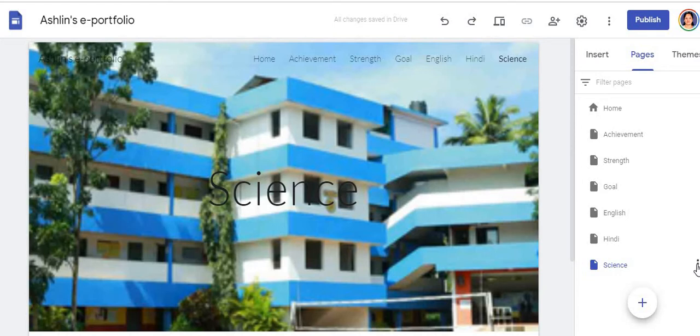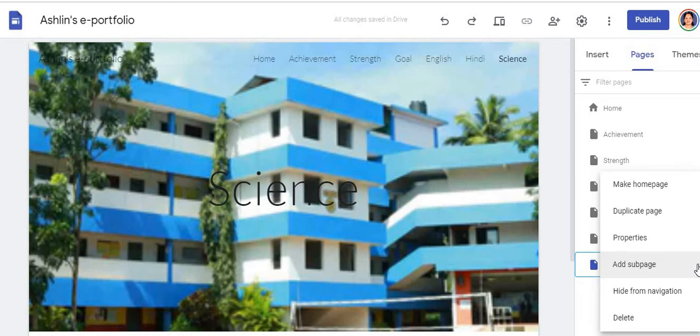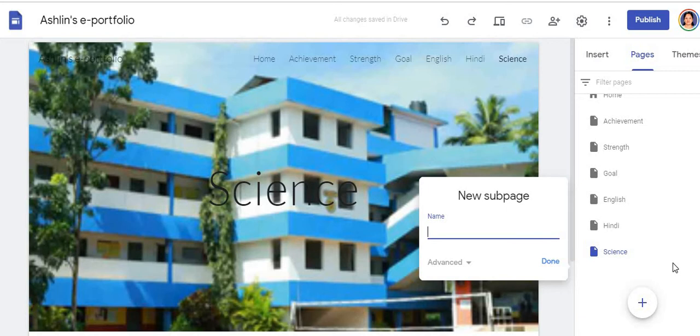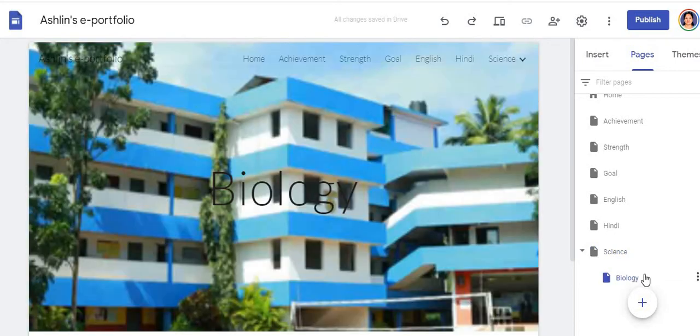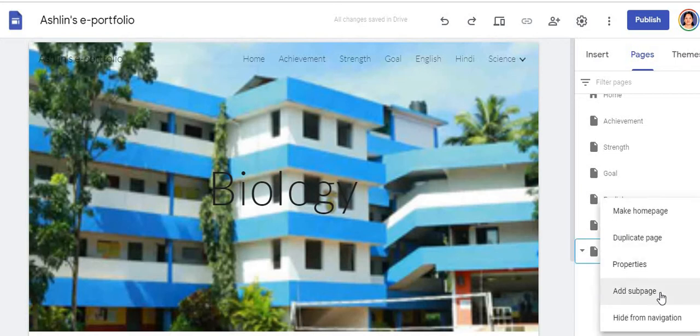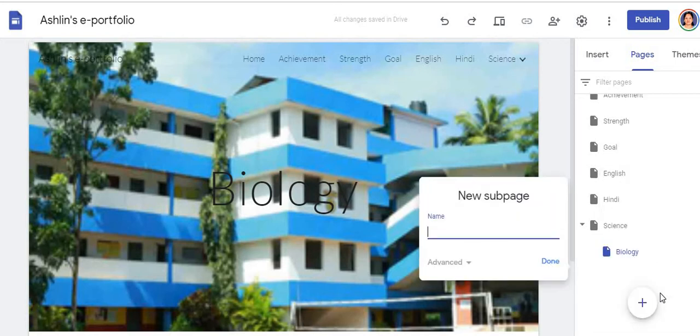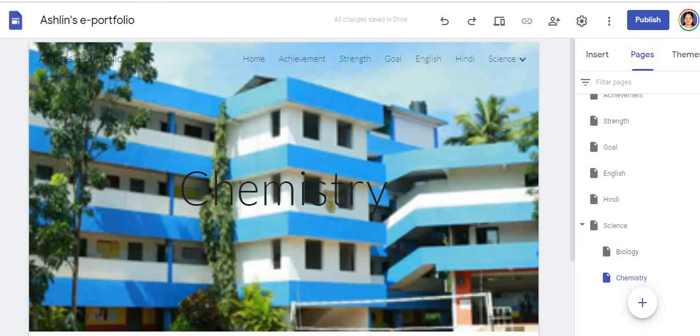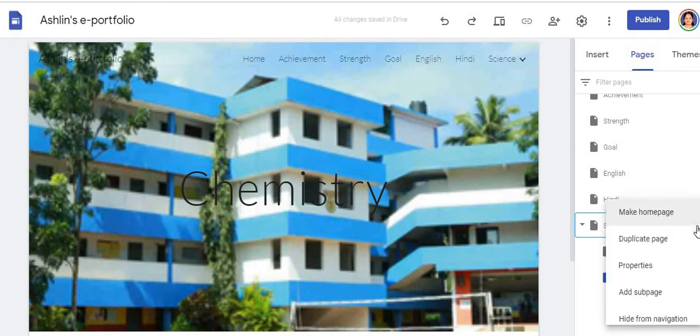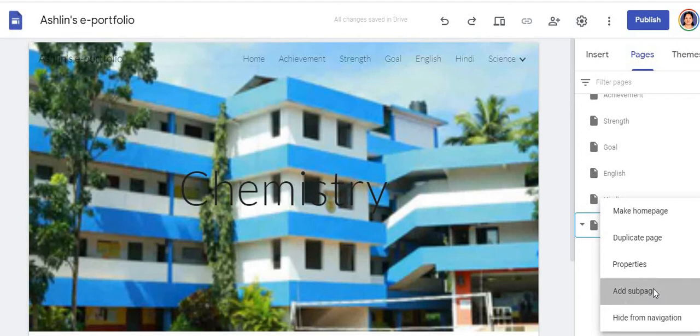You just need to click on these three dots that is beside the science subject and add a sub page. So one of the sub pages of science is biology. So you see that coming below the science as a sub page. Again, click on science to add the next sub page as chemistry. Okay, again you may click on the three dots near science to add another sub page of physics.